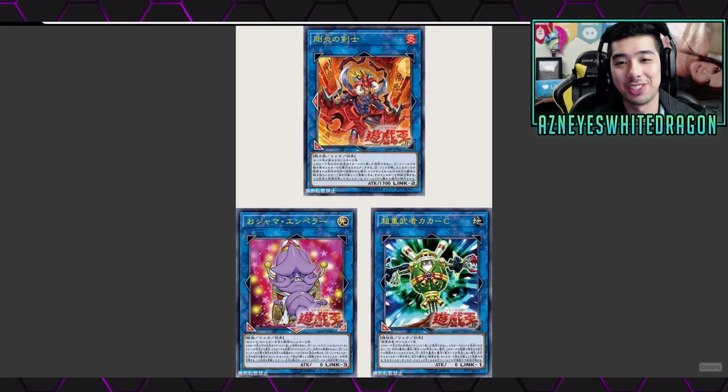Yo, what's up guys? So we're going to be taking a look at a few new Yu-Gi-Oh cards that just got announced. 3 different archetypes getting their links.